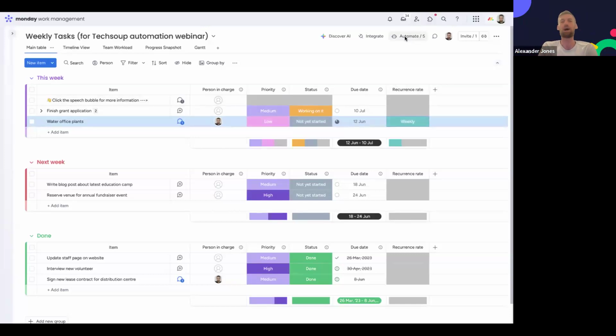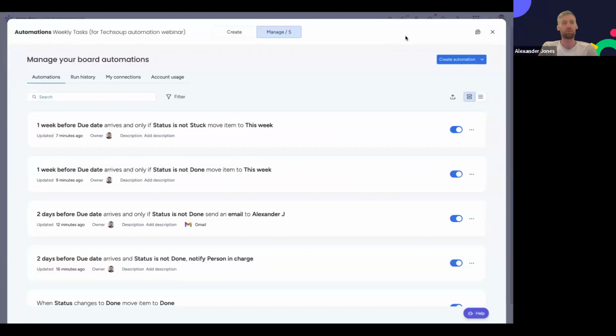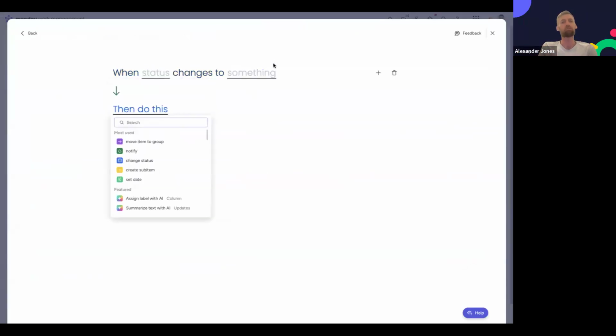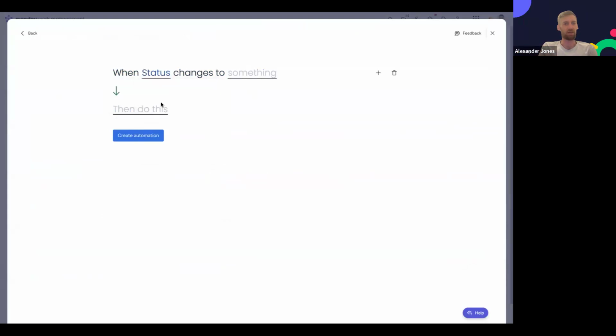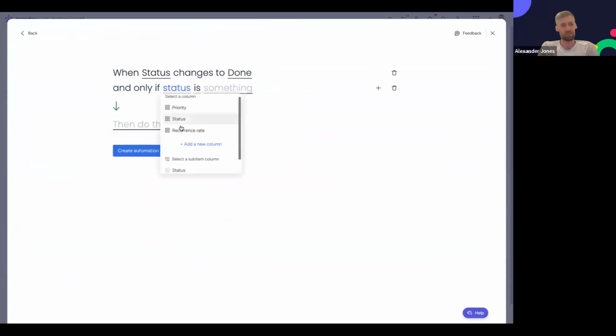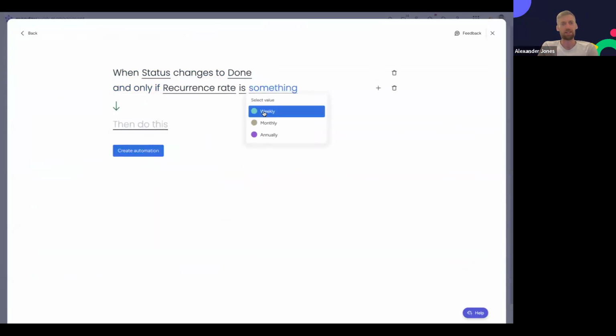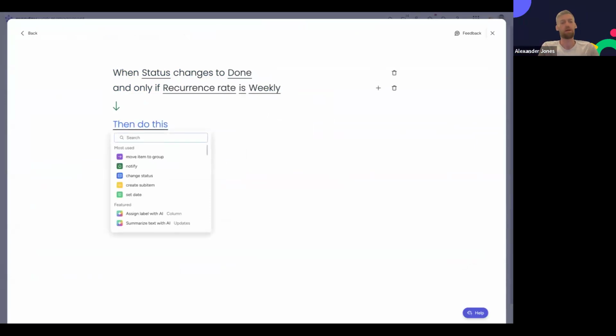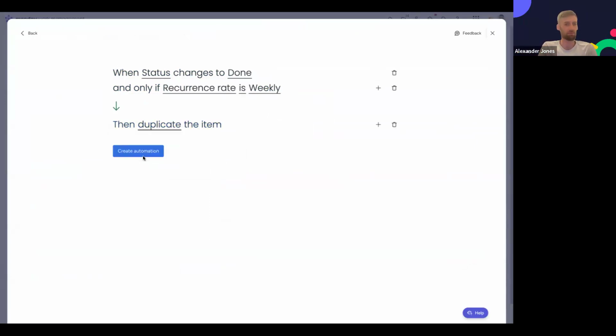So I'm going to return to our old faithful center, the automations up here, and click on create automation. This is going to be a pretty simple first automation. I'm going to say when the status changes to done, but only if the recurrence status is set to weekly, then duplicate the item.